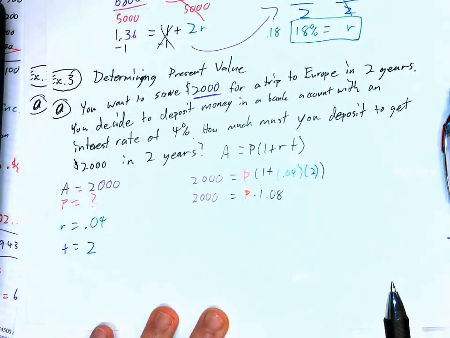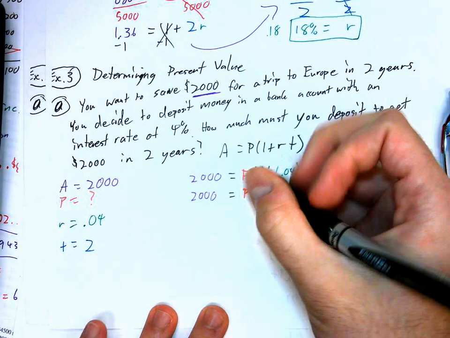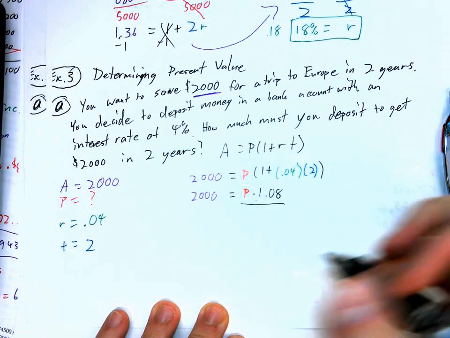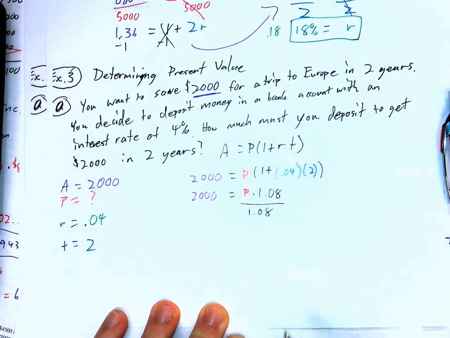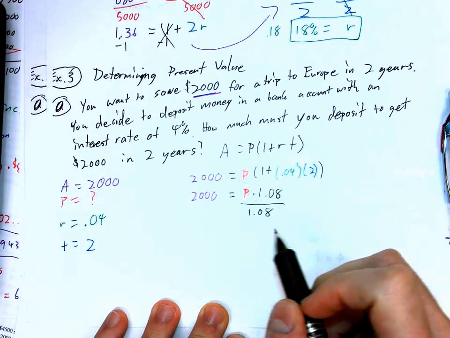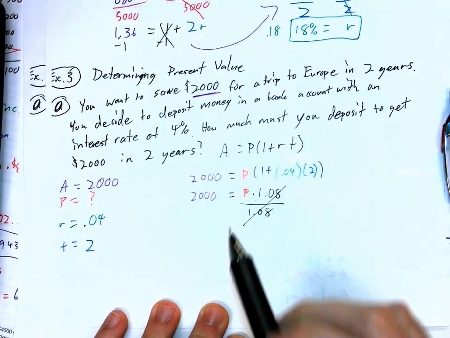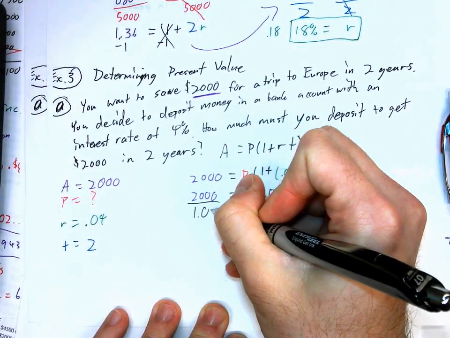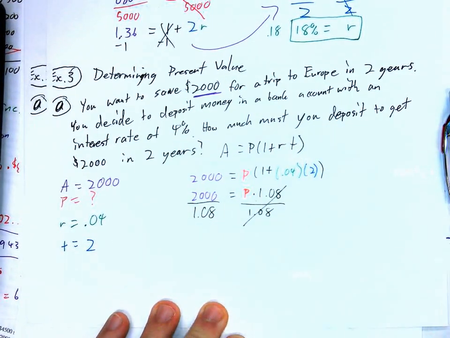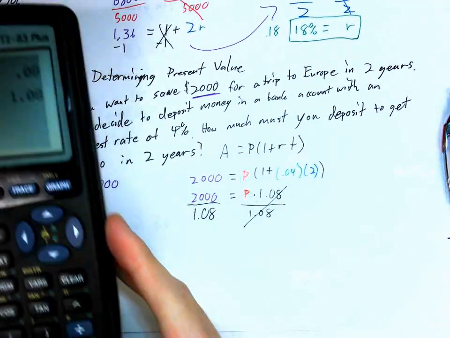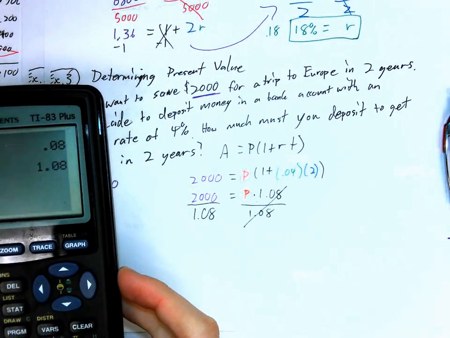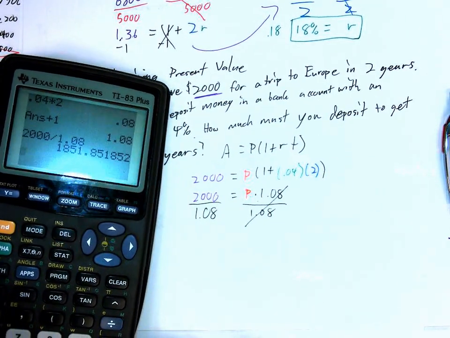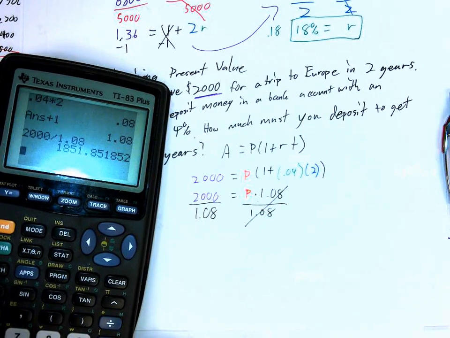Now, at this point, we still want to get the P by itself. So we're going to take this 1.08 and we're going to do the opposite operation. And here it's being multiplied, so that means that we're going to end up dividing it. And when we divide 1.08 by 1.08, it cancels out and becomes a 1, but in this case really it just leaves the P behind. And then we're also going to divide the 2,000 by 1.08. If we go ahead and plug that into our calculator, 2,000 divided by 1.08, that's going to give us a decimal of 1,851.85.